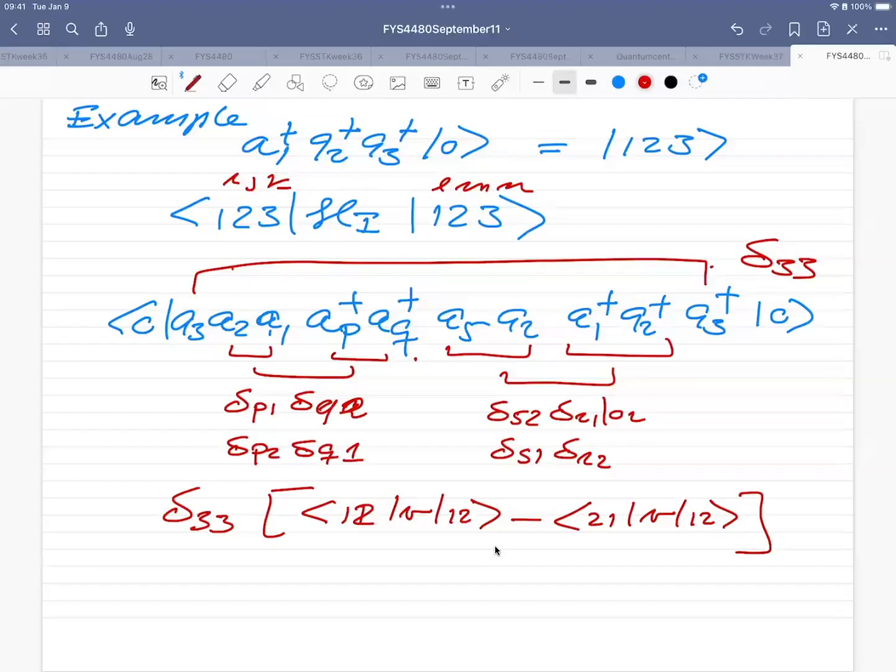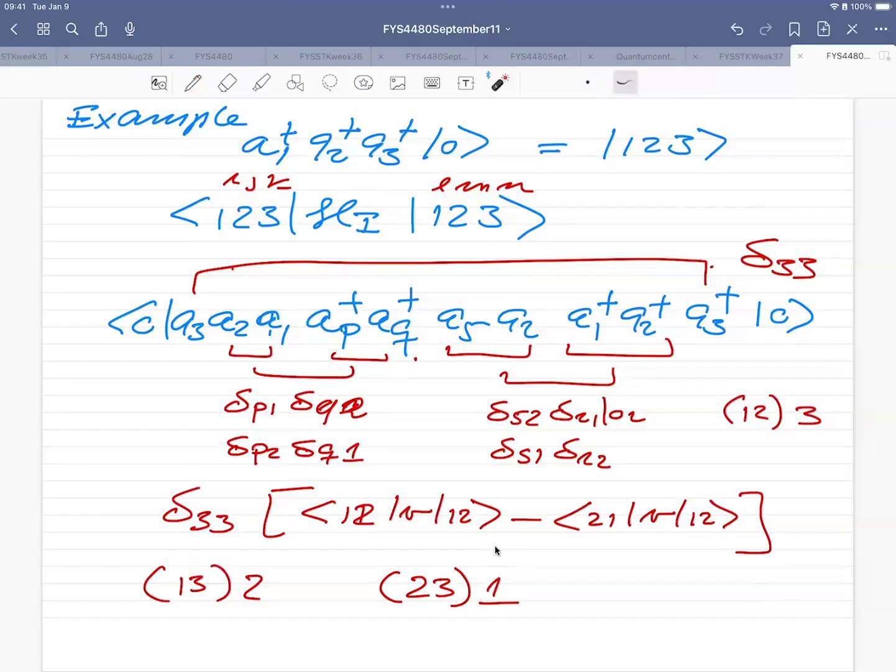You see clearly here that there are two more terms, which means that there has to be one with 1 free, and where 2 is left out. So this case which you saw here is 1 teaming up with 2, so the interaction acts on 1 and 2, and 3 is left out. And then there is an additional one where I have 2 free and 1 is left out. So these are the only possibilities which we will have on a three-body state. These are the three terms which are non-zero.